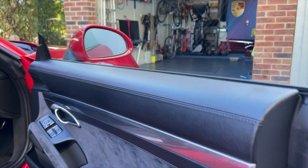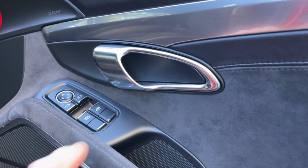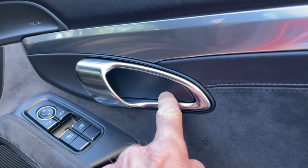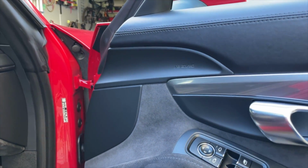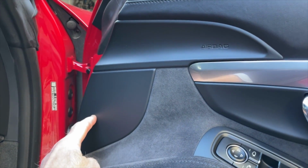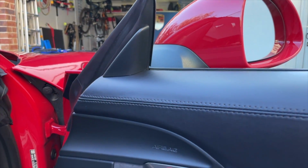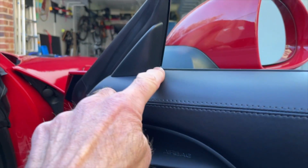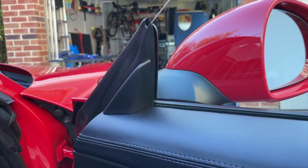The second piece is a very small fillet sitting inside the door there. The third piece is this larger moulding, the bit that says airbag here, and there's 2 screws, one there, one there. And the last piece, which doesn't have a screw behind it, but we have to take off, is this little triangle fillet, which just does the job of filling in the gap of the wing mirror, behind the wing mirror.